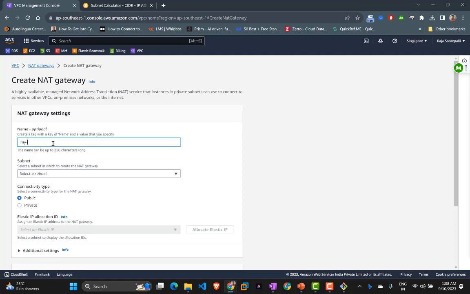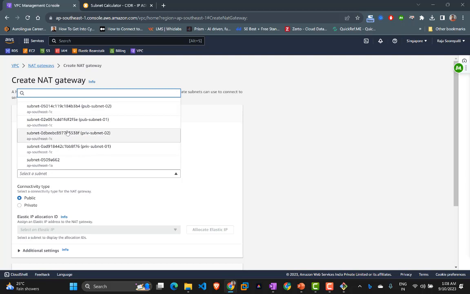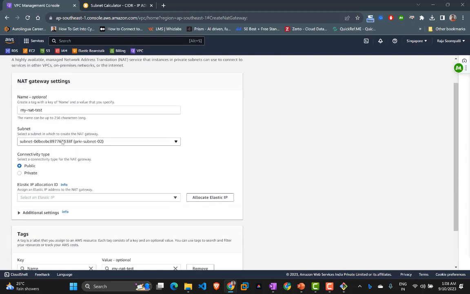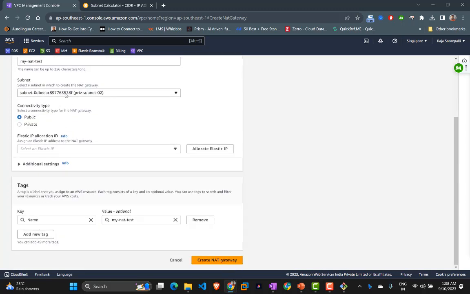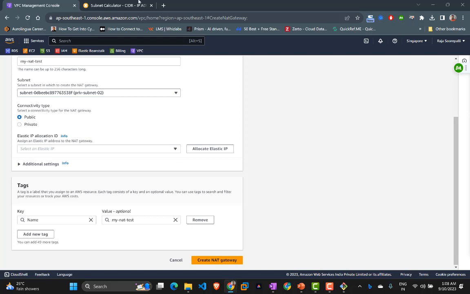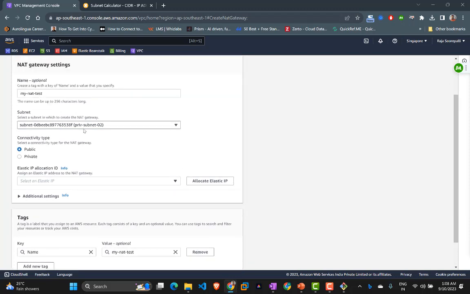My nat test. Which subnet do you want to connect? Private subnet 01. And for the NAT gateway, you need to allocate an elastic IP address.